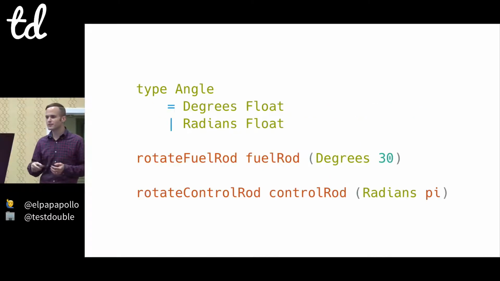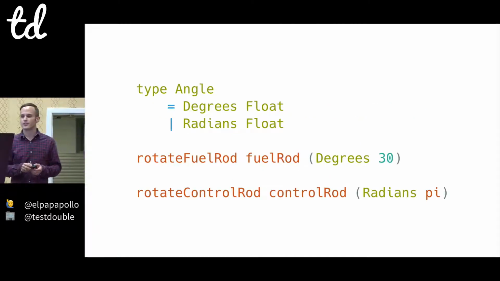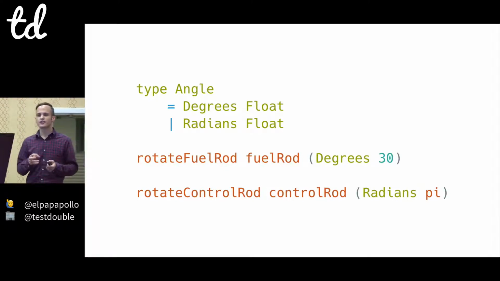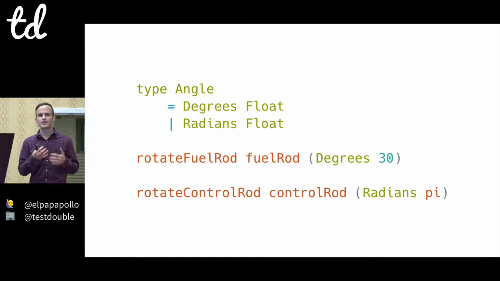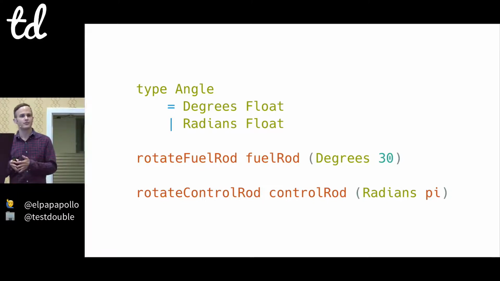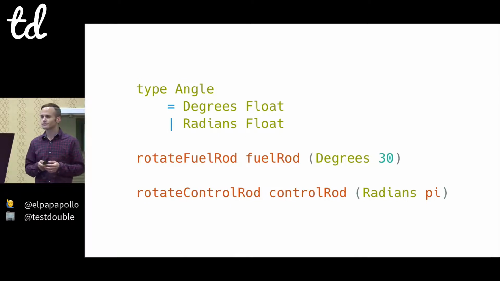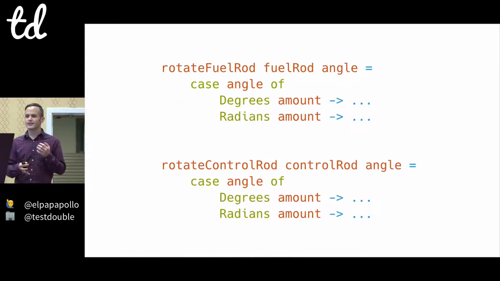We can take a similar approach with our rotate functions. We can create this angle union type with two constructors, degrees and radians. And then each constructor can wrap over a primitive angle amount as a float. So instead of functions that are confusing in their relative usage of a Boolean, we can explicitly specify the angle amount with the correct angle unit. So we can make it more convenient for our callers. Again, inside these functions, we can use pattern matching on that angle.